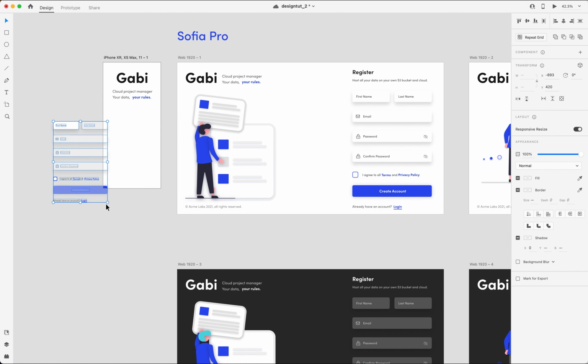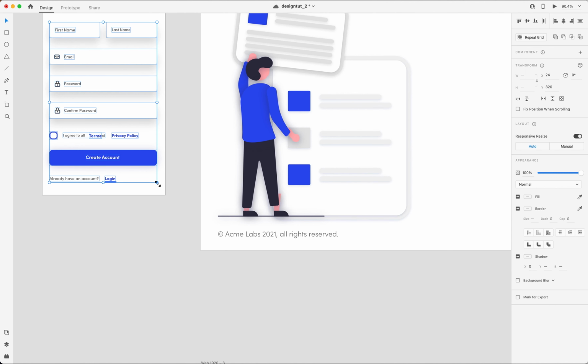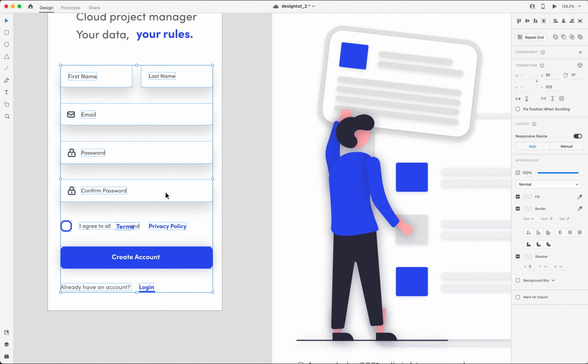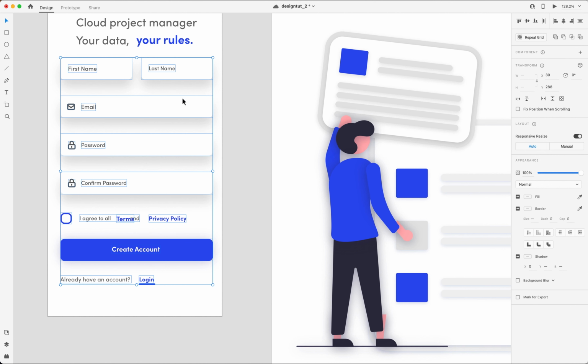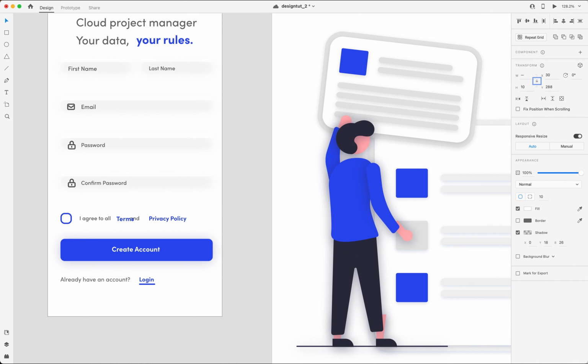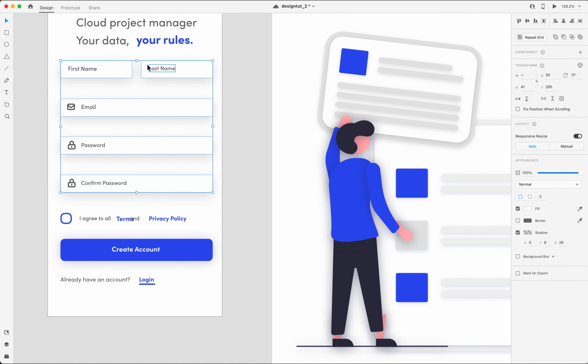So we're gonna duplicate that, and then here you wanna make sure that your balance is equal between your left and right. You don't want to put them near edge to edge, so you want to have a good balance right in the center. And one thing that we also need to tweak is the border radius a lot for the inputs and the button, and our check boxes, they kind of went scattered. So I'm just gonna click on some of them, and this height, let me see, there we go. Okay, I just want to make the height for our mobile not as tall nor as round. Okay, our shadow, let me see, and we're just gonna align it.